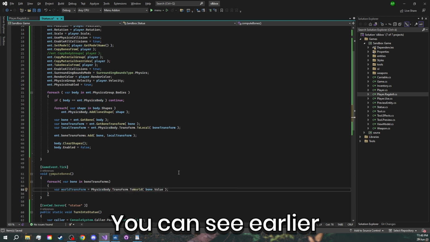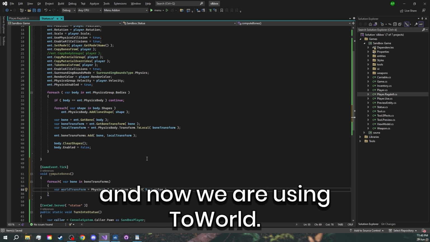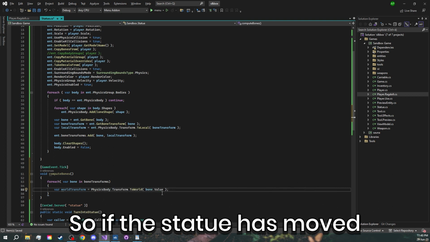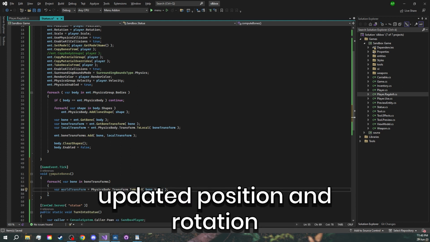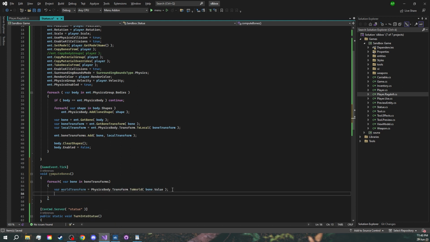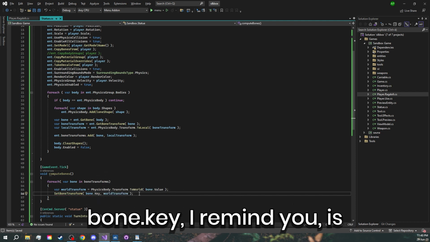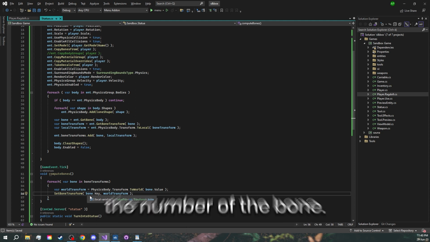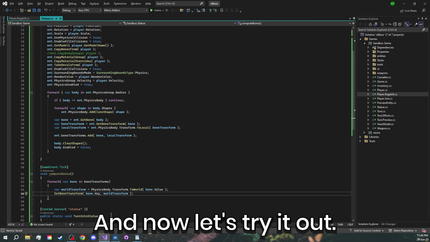You can see earlier that we used toLocal, and now we are using toWorld. So if the statue has moved, then we can get the bone's updated position and rotation. Set the bone's transform. Bone key, I remind you, is the integer we stored, which represents the number of the bone. And now let's try it out.